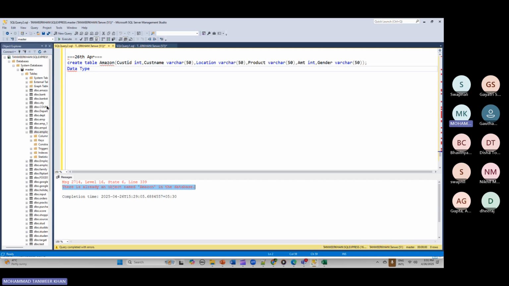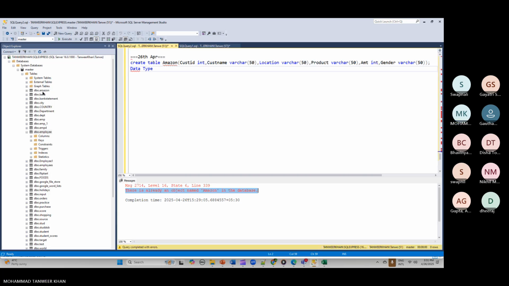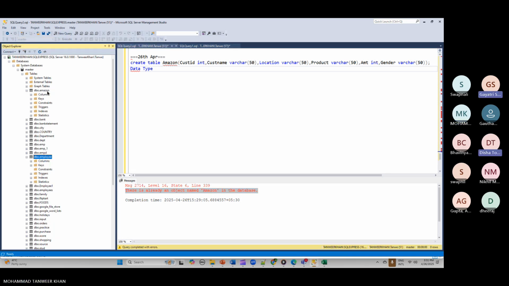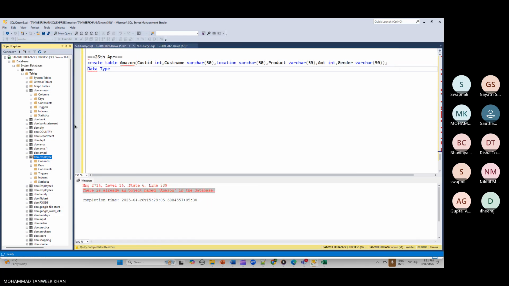If you see on the left side, can you see Amazon? It means we already have a table with the name Amazon in the database. If I try to create one more table with the same name, it's not allowed. This is a violation of the database rule.